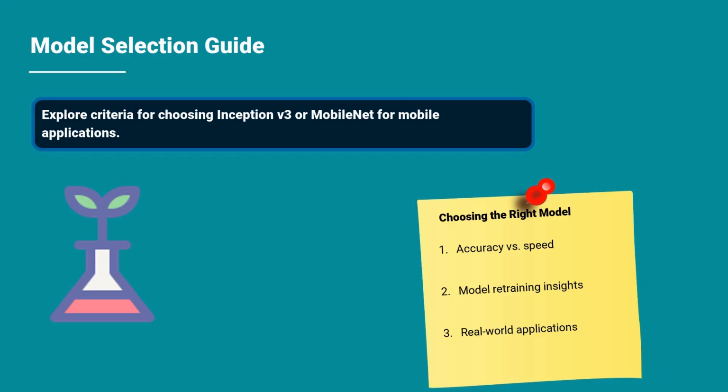So, when should we use an Inception v3 or Mobilenet retrained model on mobile devices? This question is crucial for developers as they figure out which model to implement in their applications. The decision between these two models really depends on your project's specific needs, especially when it comes to accuracy and speed. In this video, we're going to dive deeper into how to evaluate the performance of both models and see how to decide which one fits various use cases.